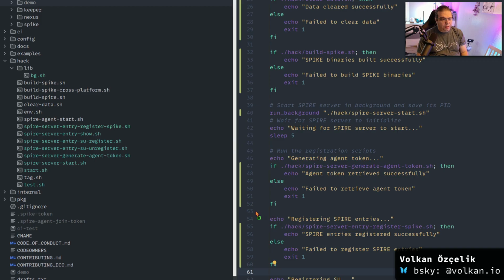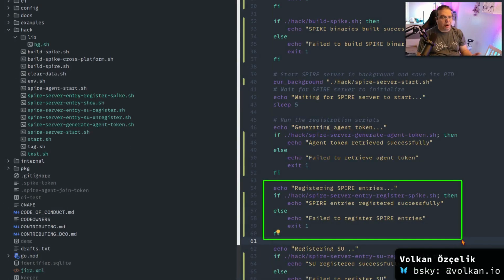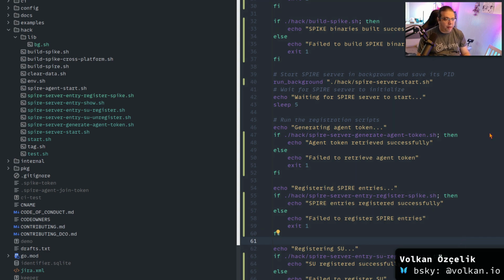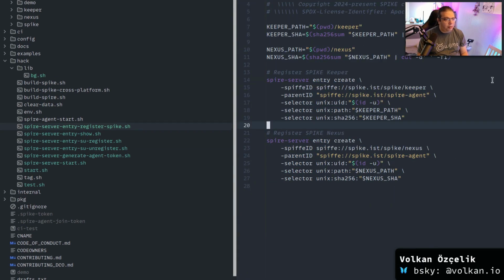We register certain SPIFFE entries to Spire server. Those entries are for Spike Keeper, Spike Nexus, and let me check what they are actually. Register entries, Spire server, register, I'll find it, entry register Spike.